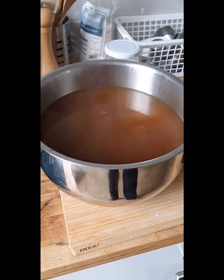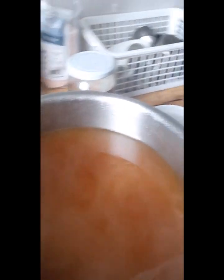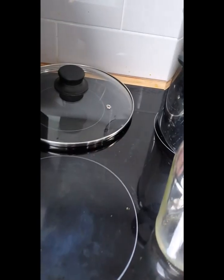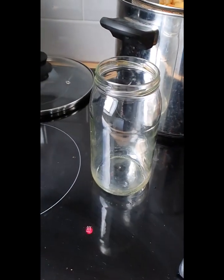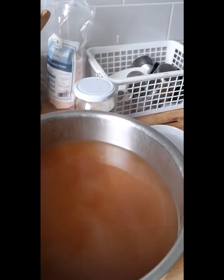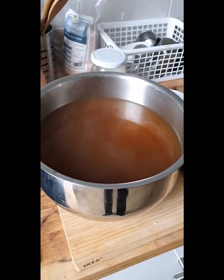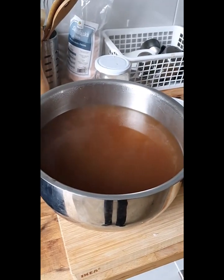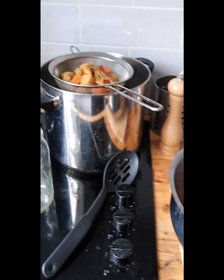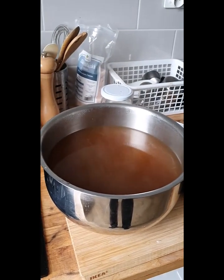And once it's totally 100% cool, you could put it in jars. What I do is I put it in about 4 of these jars. They're almost a quart. And then you can freeze it. It freezes for a long time. So I keep one of these jars in my refrigerator almost all the time, and then I take them out of the freezer and thaw them as needed. So that is a great recipe for a unchicken broth.